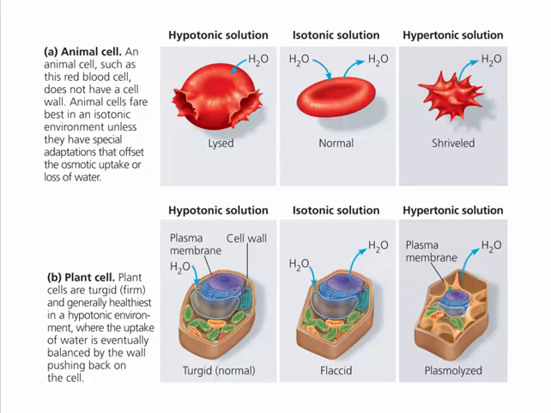Now, basically the same idea happens in plant cells, but in the case of plant cells, they actually want to be in a hypotonic solution to maintain the rigidity of those plant cells. So they're taking up water. They don't burst like you'd see with an erythrocyte, but that maintains that normal turgor pressure. An isotonic solution, that's when the plant is starting to look a little limp. And a hypertonic solution will cause the plant cell within its cell walls to shrink. And this is called plasmolysis, when that actual cell shrivels up within the cell wall.